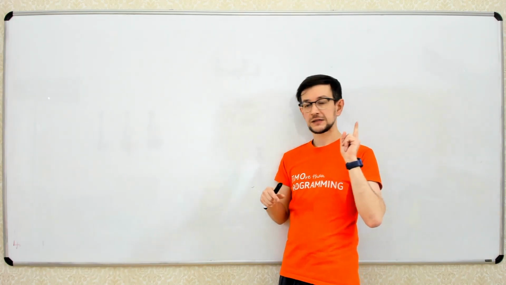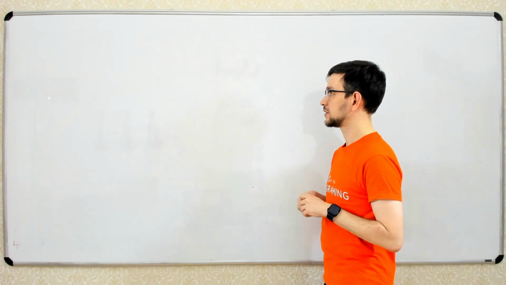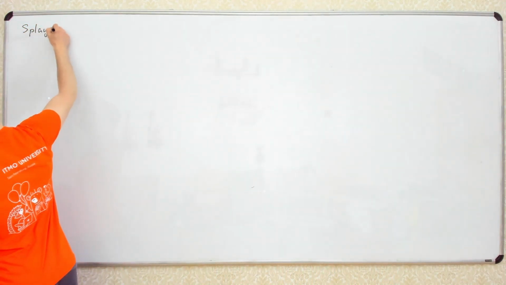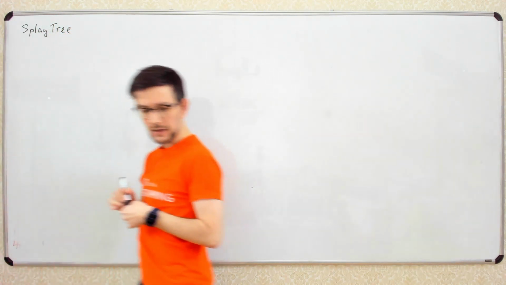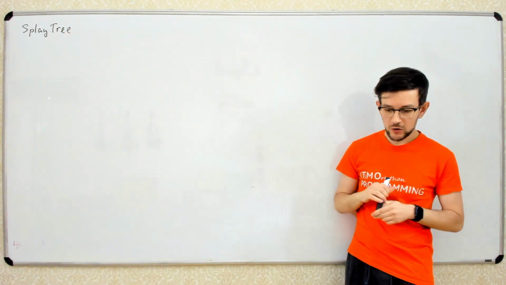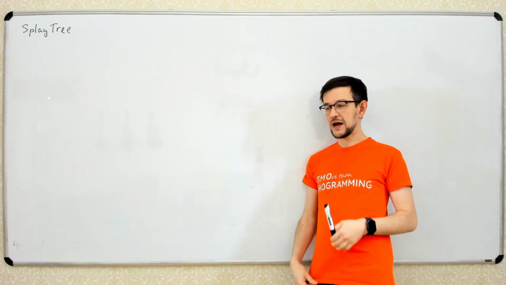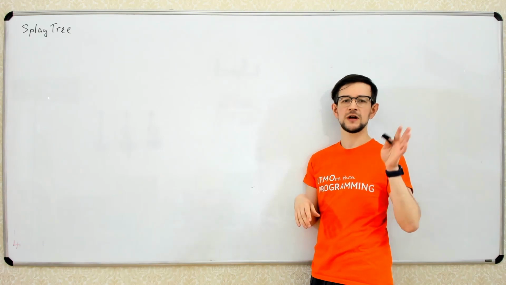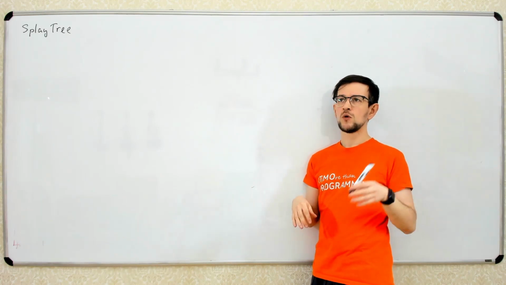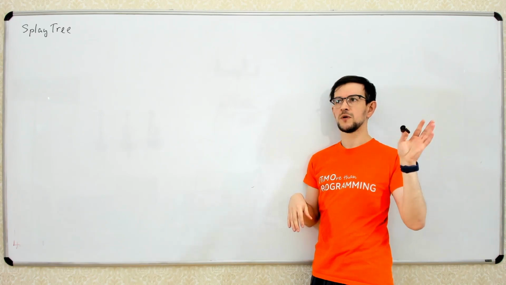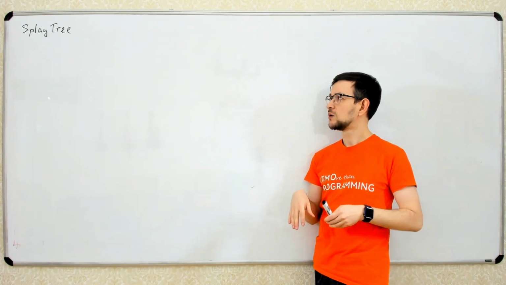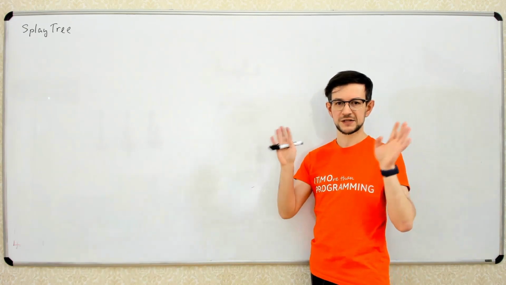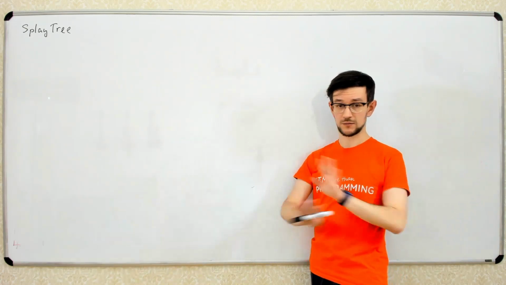Today we'll discuss a different kind of binary search tree. It's called a splay tree. A splay tree is very cool. We will not maintain any properties. We will not save any additional data in our nodes. We will not have any special keys. We will not remember the height of the tree. We will not remember the weight of the tree. We will not remember anything. We will just build a binary search tree, and this tree will balance itself using some internal magic. Absolutely magic.